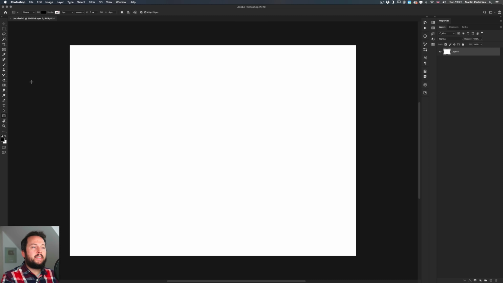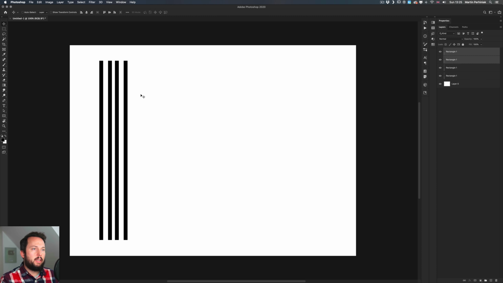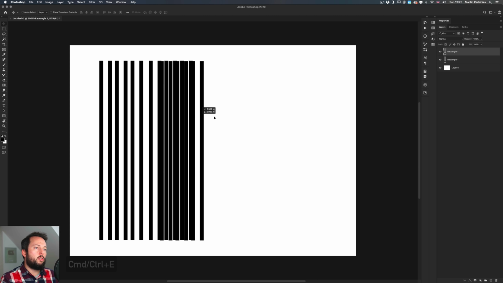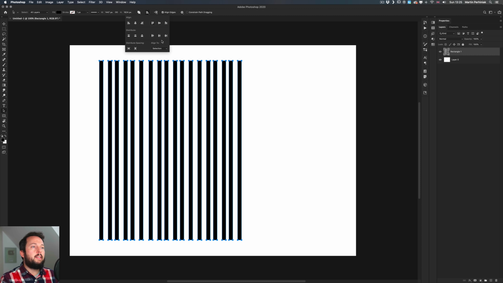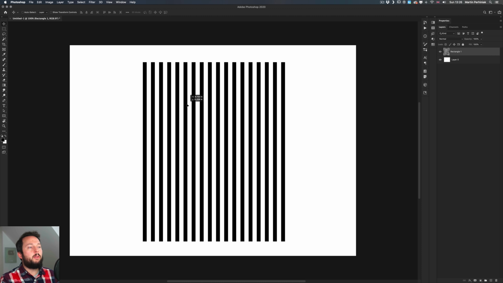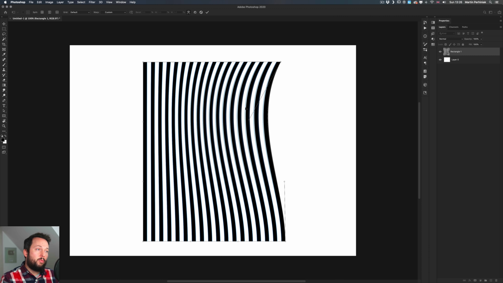And just to quickly show you a technique, I'm going to use Photoshop and draw a shape here with the vector shape tool, and I'm going to Alt click and drag to duplicate. Now I'm going to select both of them, duplicate again, select all these layers, merge them together with Command or Control E, and then again I can just duplicate it a couple of times, maybe that much is enough, Command or Control E again, and then using the path selection tool, select all, distribute horizontal centers so we get even spacing. Now we can just put it here in the middle and then use the free transform tool, switch to warp mode and start warping it.